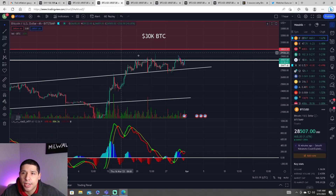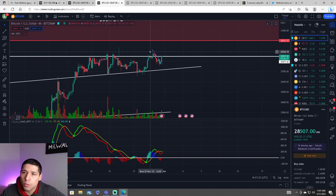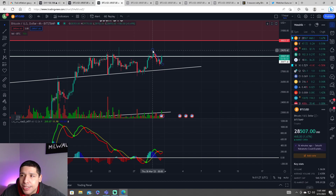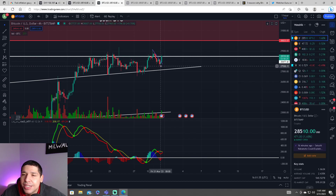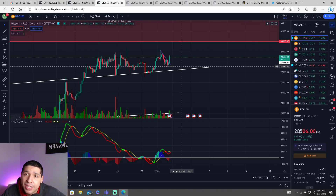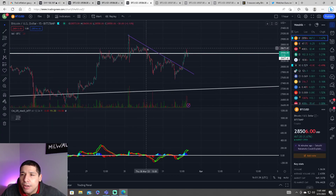Taking a closer look at the four-hour charts — yesterday we did see the price of Bitcoin rise to $29,000, and then we've seen this downward slope head all the way as low as $27,500. But it did pick up after the news of the PCE inflation. We did break out of this descending line on the 15-minute charts.